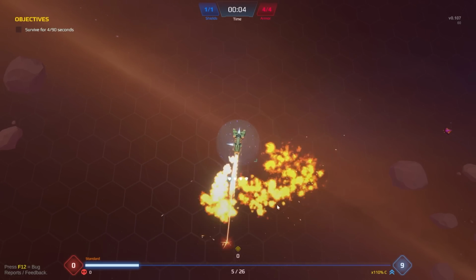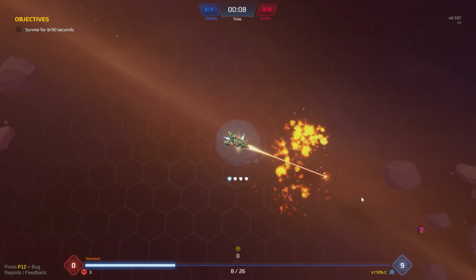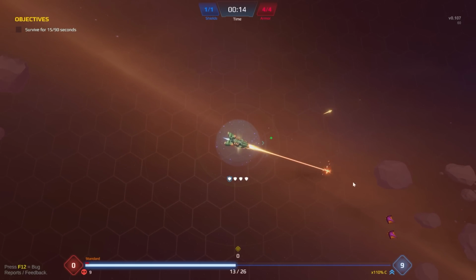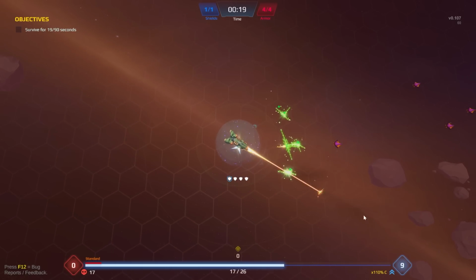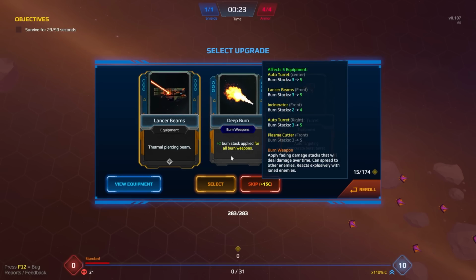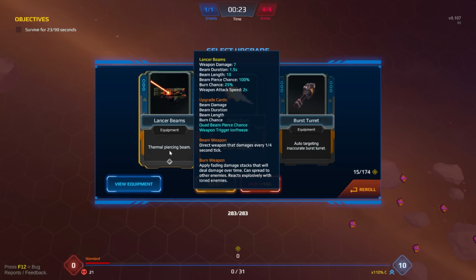Okay, so it looks like the plasma cutter truly is just persistent. So I've got 1 beam, 2 beam, 3 beam. So in that case, we might actually want to consider getting a couple. Oh, I guess I'd heal at least a smidge. Let's see, Lancer Beams, burn stack for all burn weapons. Beam length and burn chance.